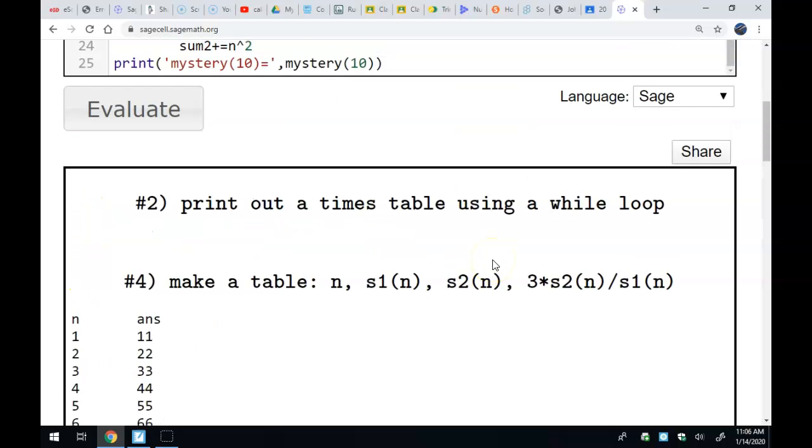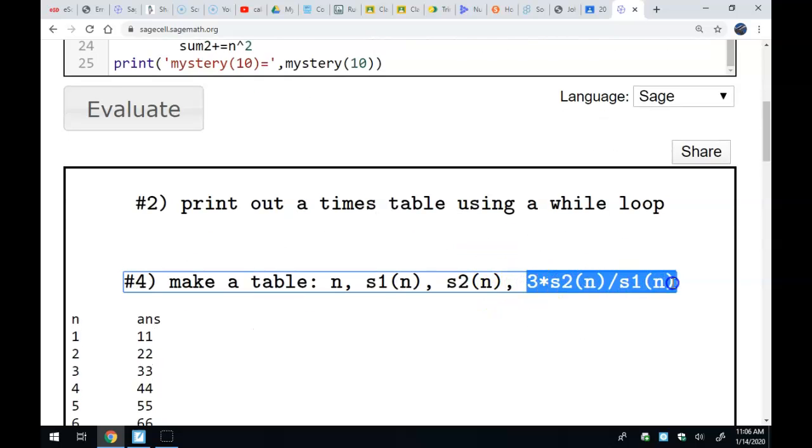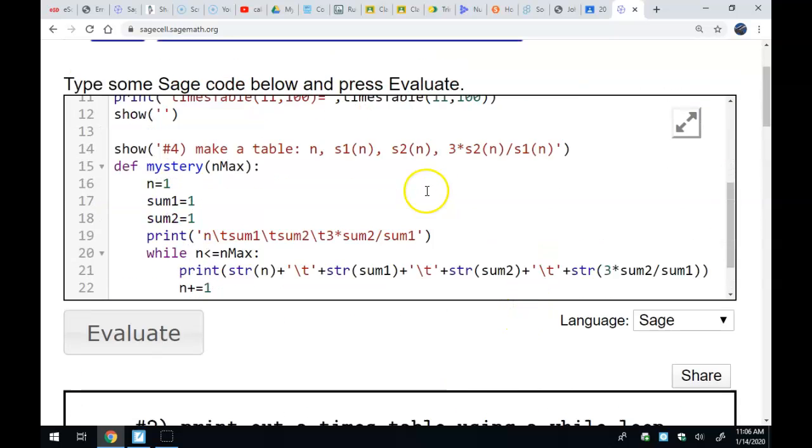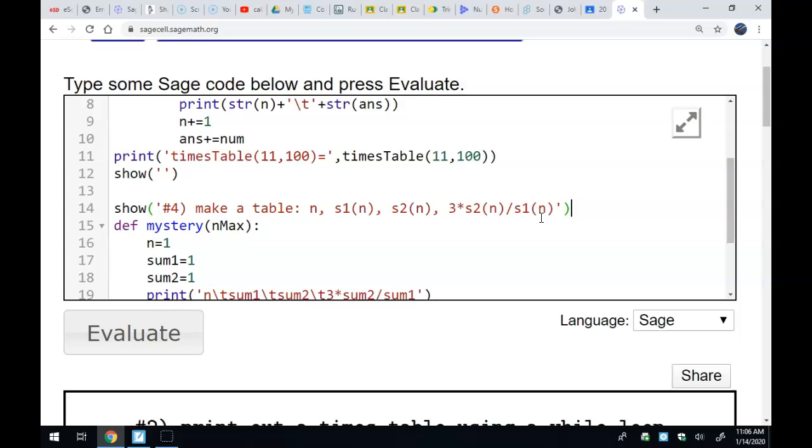All right, so this is what we figured out. This works out to 2n plus 1. This works out to n times n plus 1 over 2. So can we figure out what this is? All right, so we wrote it down as like a comment, okay? So here we go. Show number 4. Result. This is what happened. This is what we got.